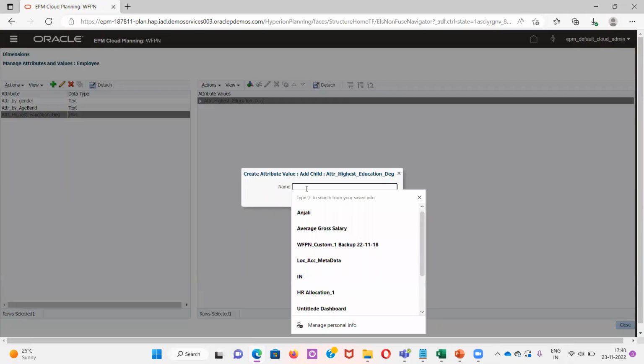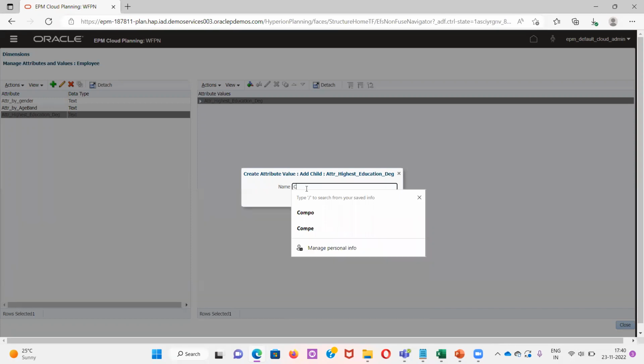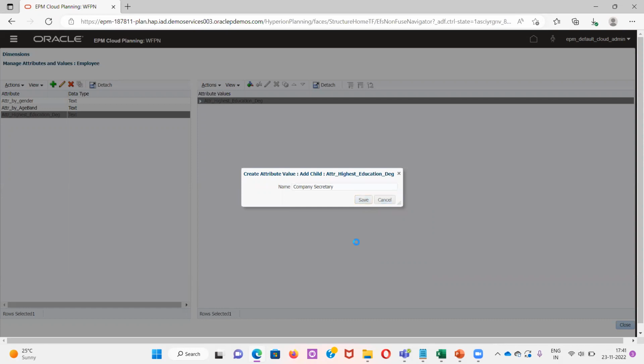Here I will be adding the child, like here I'm adding company secretary. And I will save it.